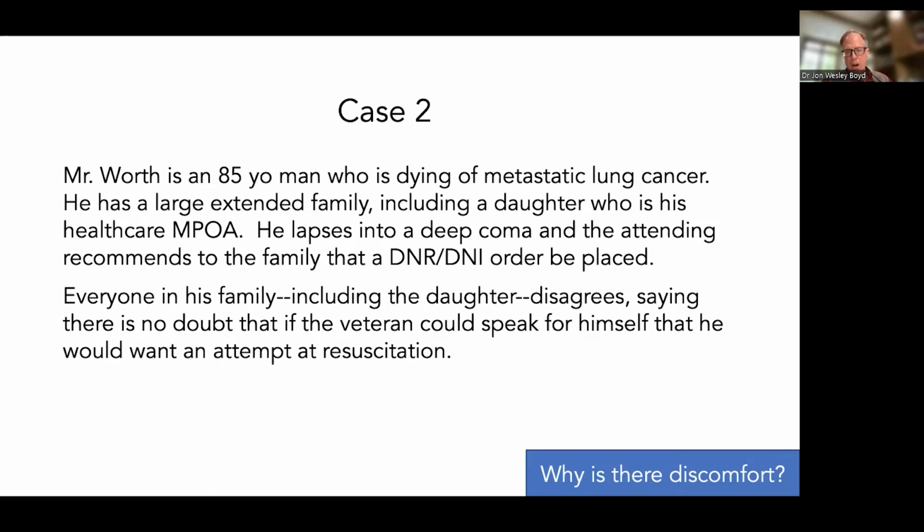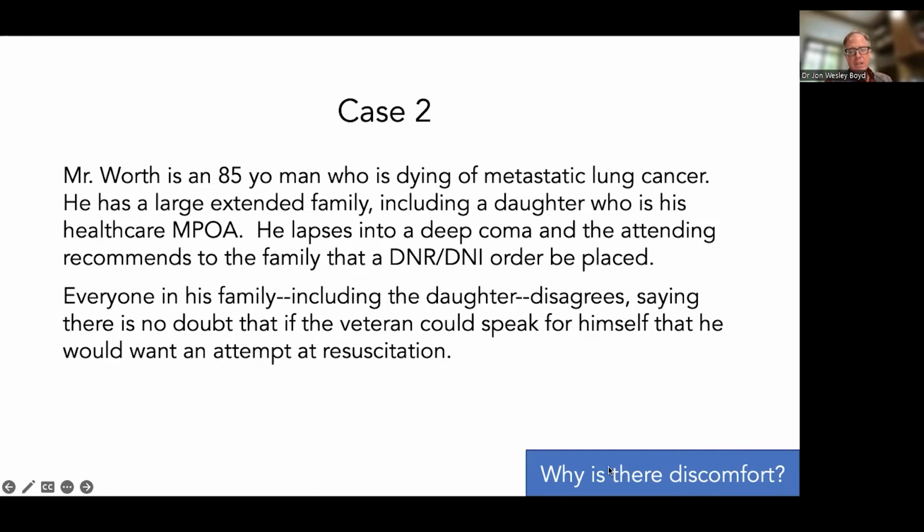When people are made DNR, do not resuscitate, generally what that means is if their heart stops pumping, there are not going to be exhaustive efforts to pound on their chest and to inject them with life-saving drugs. They're going to let the person die if that's ultimately what happens, or they may revive by themselves, but they are not going to have medical intervention if their heart stops beating. So here's this man, 85 years old, he is dying already, we know that. He's got metastatic lung cancer, which is bad enough. But the family says, and because I work at a VA, I use the example of a veteran, that if he could speak for himself, he would want an attempt at resuscitation. Why is there discomfort?